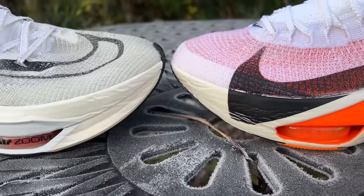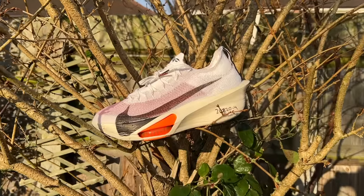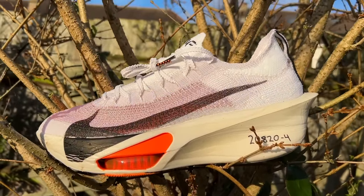The AlphaFly 2 wasn't to everyone's taste — it was a very bouncy shoe that felt off-putting but then felt amazing when racing. I think the AlphaFly 3 is a shoe that won't split opinion in the same way. Most runners are going to love it. It really is spot on for what people want and it performs so well when you're running fast.